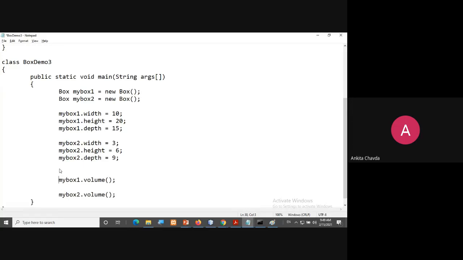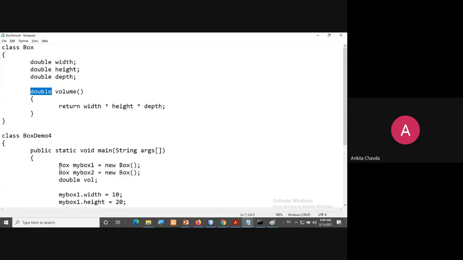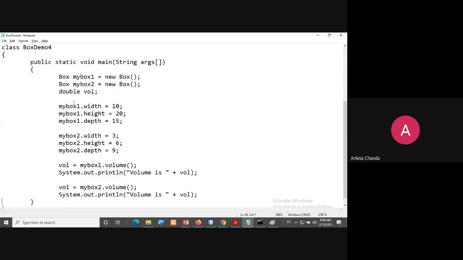So what I can do is, I would have the solution that it will simply return width, height and depth. The data type would be what? Double. So I have written the return type as double. Here, if the value is returning, then somebody would be there who will catch the value. So for that, I have taken another extra variable, double volume, and now volume equals to, and then I'm calling the function. Because this method will return something and that will be finally stored in volume, and that I'll print over here. Very simple to understand.